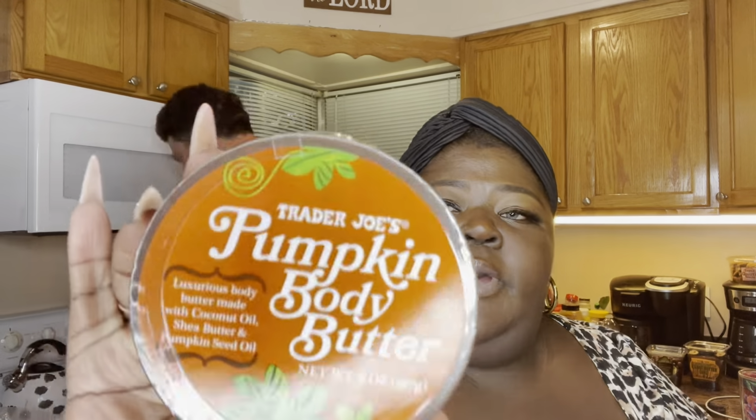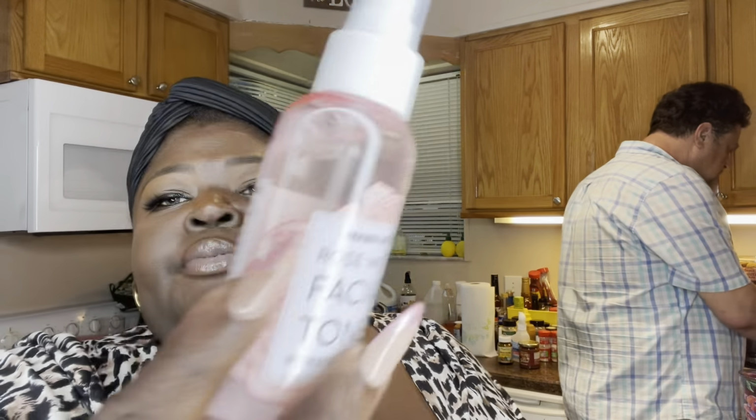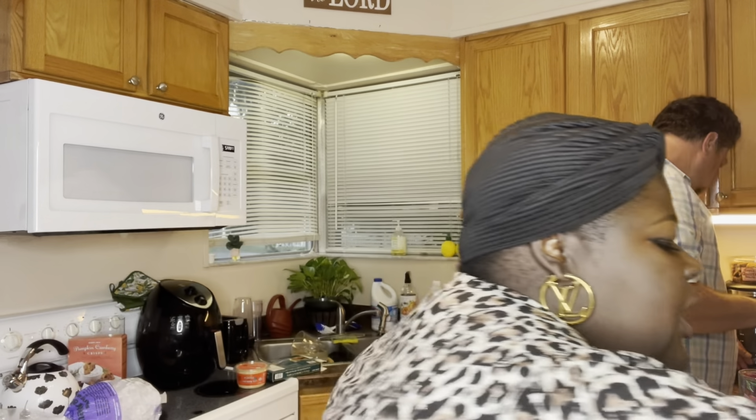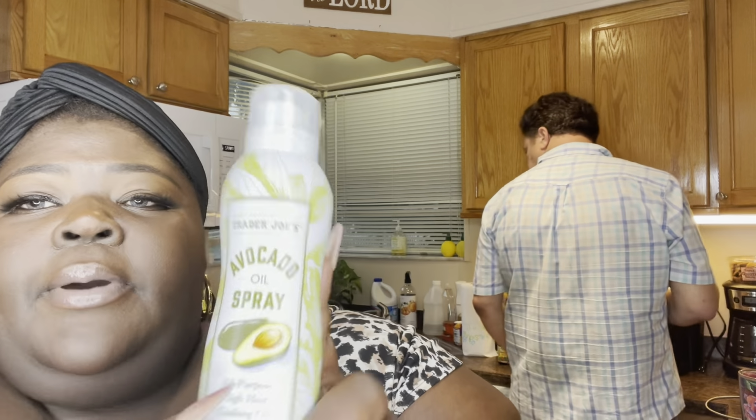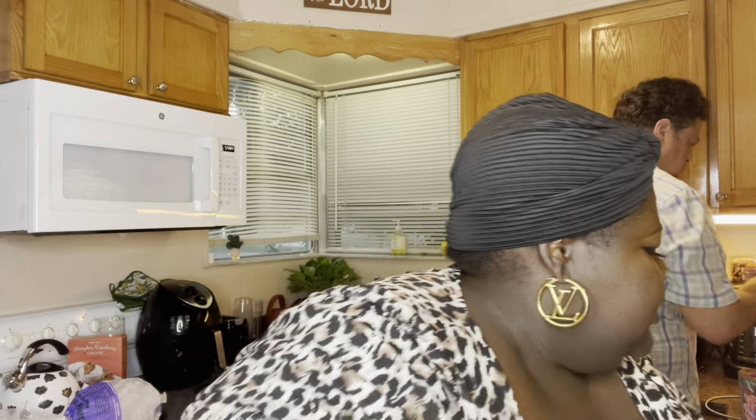If you have not already, go get your pumpkin body butter. This is kind of a dupe for the bum bum cream, I would say. Pumpkin body butter, they only have it during this time of year. I love the regular body butter. It's my favorite. I also love this toner, rose toner. It's so refreshing. I love it. And then I got some avocado spray because we were out of cooking spray. So high heat cooking spray. Gotta love that.